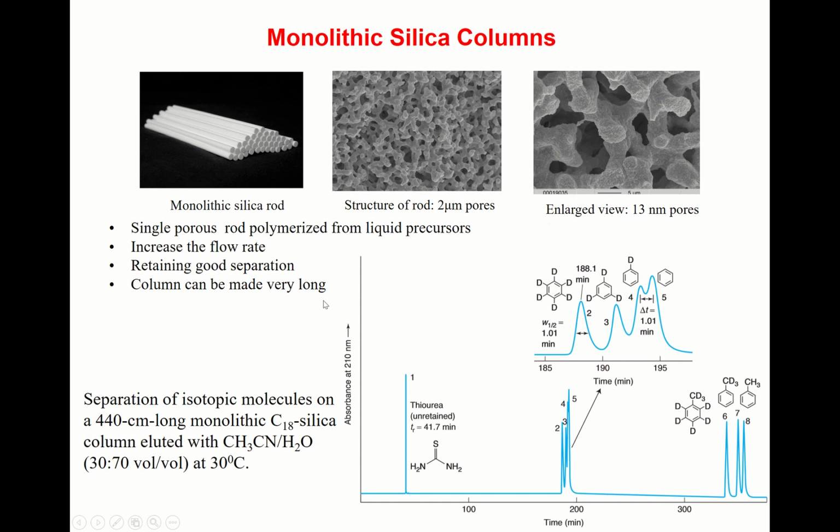The column can be made very long, and with this monolithic silica column, separation will be very nice. You have to increase the flow rate. Separation of isotopic molecules on a 440 centimeter long monolithic C18 silica column is shown.